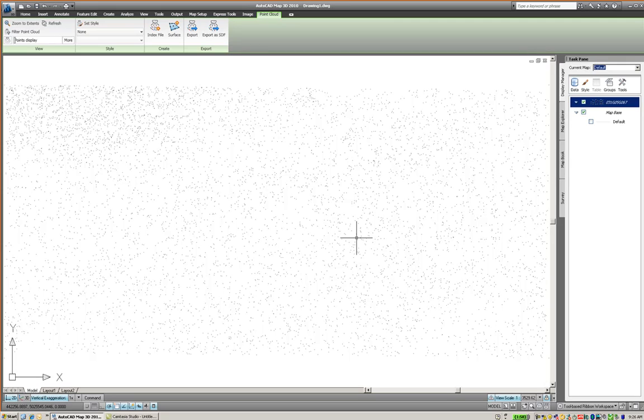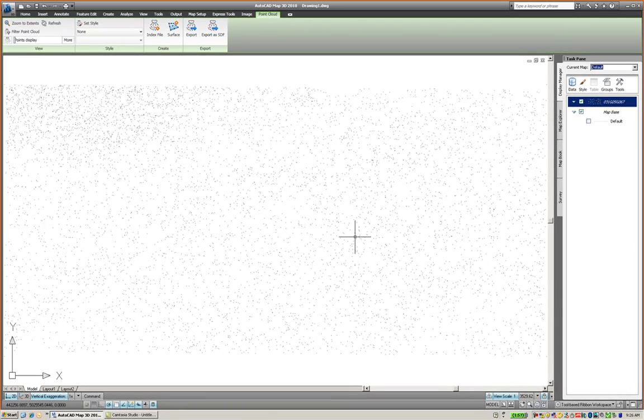One note: if you're using point cloud drawing objects in your map that was created using AutoCAD Civil 3D 2010, you actually can't view any styling that was applied inside Civil 3D unless you download the Civil 3D 2010 Object Enabler, which you can get from the Autodesk website. And if folks have questions about that, certainly let me know and I can get you the information. So now that we've added the point cloud, we created a layer, we've done a quick filter.